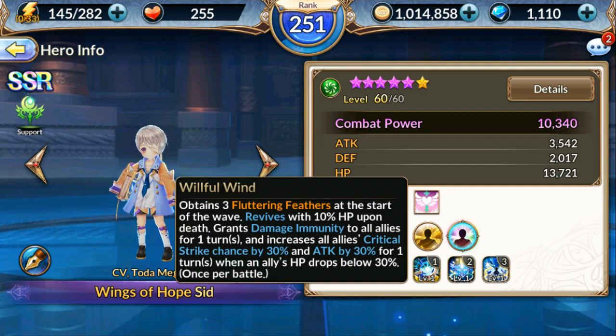Once his turn does come, he will give everyone a lovely shield when he's at 60 passive, which is really good. He also has a revive. He will revive at 10% HP upon death. Separate thing, he also grants, and this is really big, damage immunity to all allies for 1 turn and increases all allies' critical strike chance by 30% and their attack for 1 turn when 1 person's HP drops below 30%.